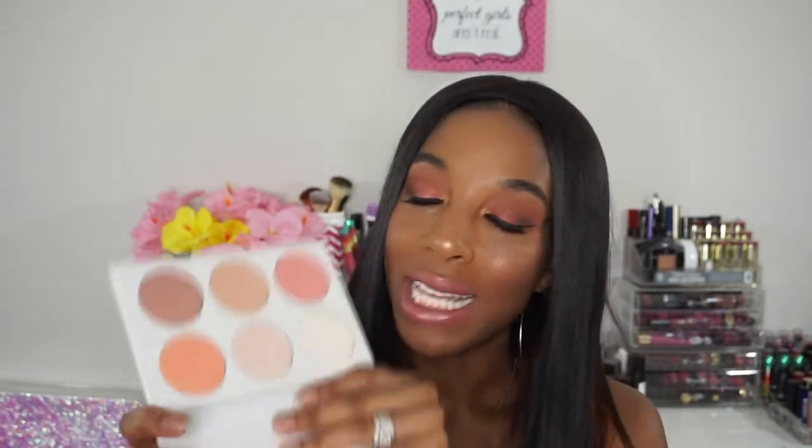You can probably skip out on this palette because the colors aren't really ones you can wear on an everyday basis, and they may not fit every skin tone. But I do think it's a really pretty palette if you like to collect products — definitely get it. If you want something you can wear every day where all colors work for you, this may not be the palette for you. They are really pigmented and look pretty against the skin, but you can pass on it and get an individual compact instead.